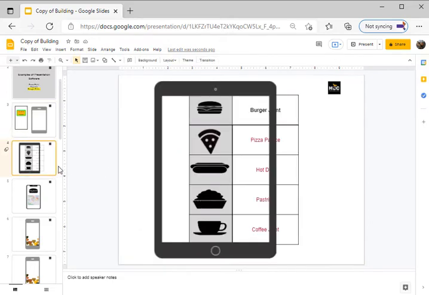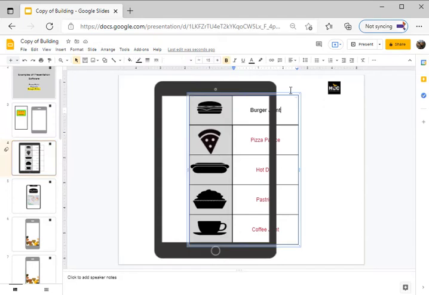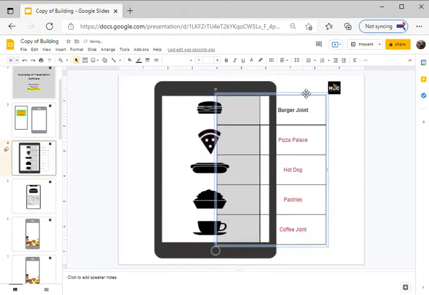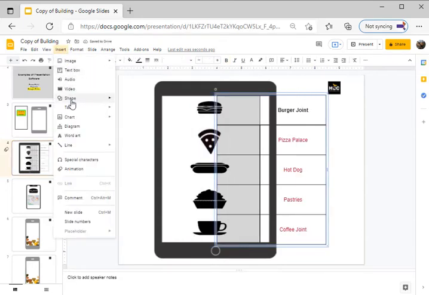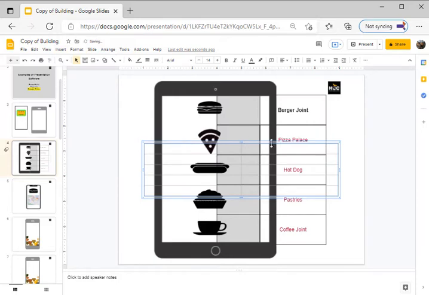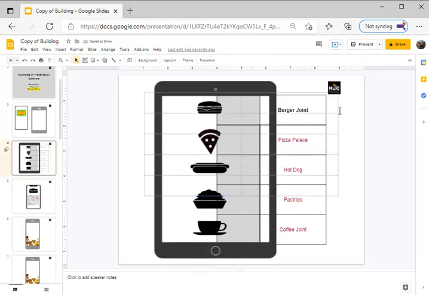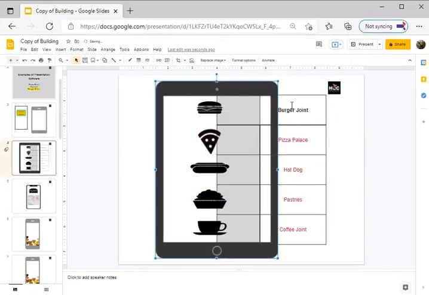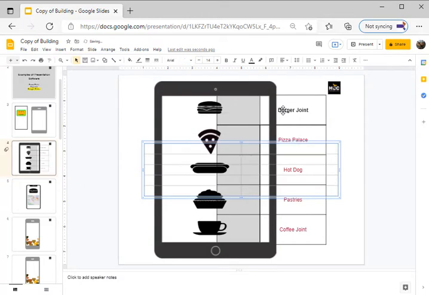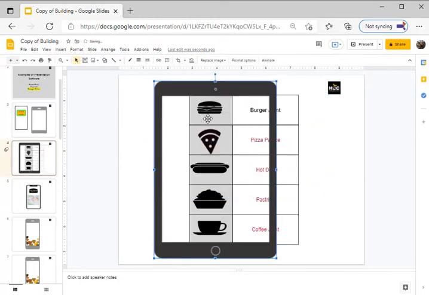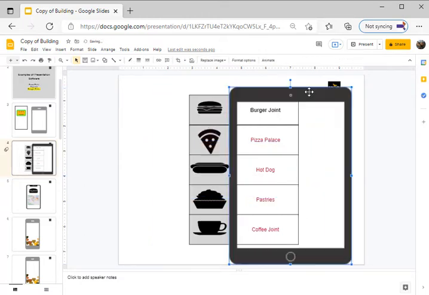I'm going to give you some other ideas. One is you can make a table. See, this is just a table, and you go to Insert, Table, and this one is 2 columns, 5 rows. You make a table, you can resize it, and you can add stuff to it. So I'm going to get rid of that, and then I'm going to move my table back. These are just simply icons in my table.